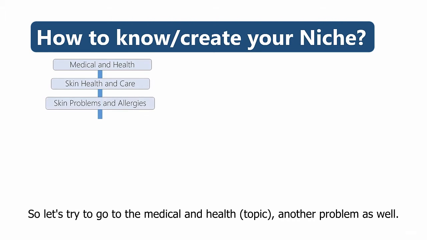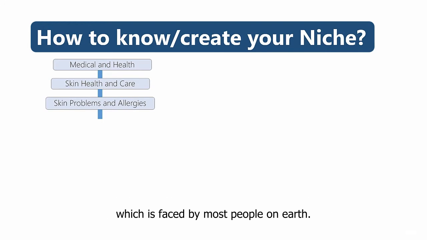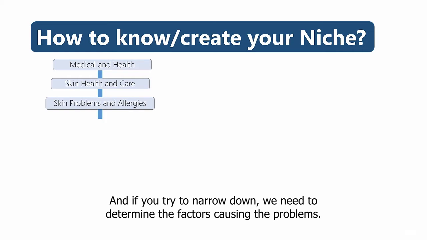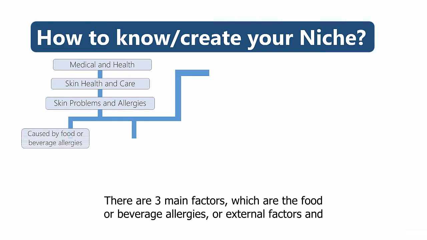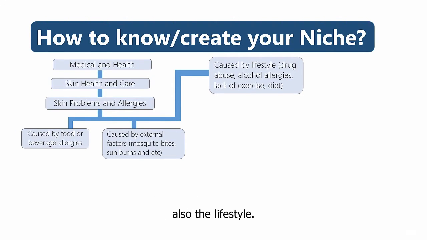So let's try to go towards the medical and health and other problems as well, but right now let's try to focus on the skin problems and allergies. So this might be one of the problems which is faced by most people on earth. And if you try to narrow down, we need to determine the factors causing the problem. So there are three main factors, which are the food or beverage allergies, external factors, and also the lifestyle.